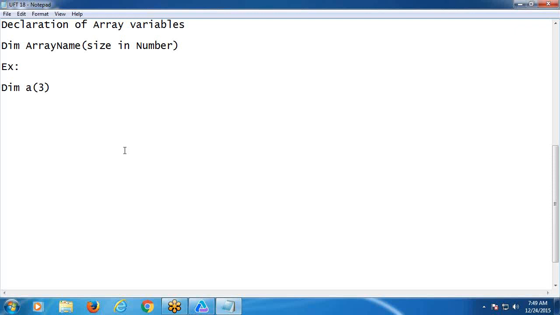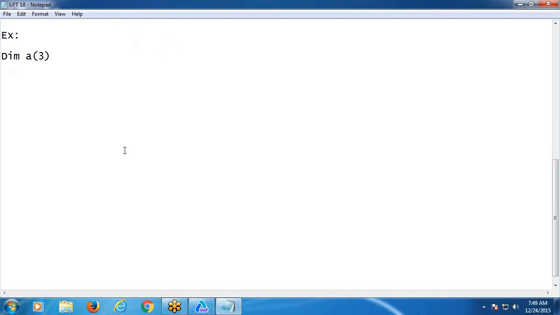In this scenario, 0 to 3 values. 0, 1, 2, 3 means 4 values. VBScript arrays have a 0 based index, so we can store n plus 1 values. Size 3 means we can store 4 values. Size 9 means we can store 10 values.